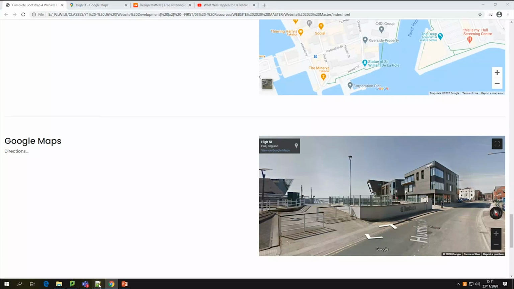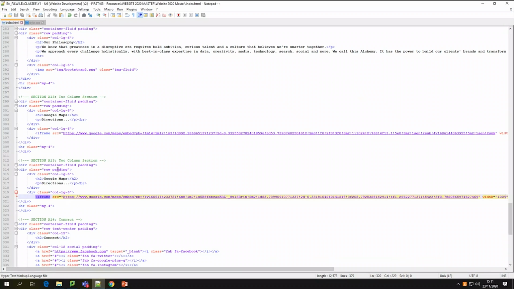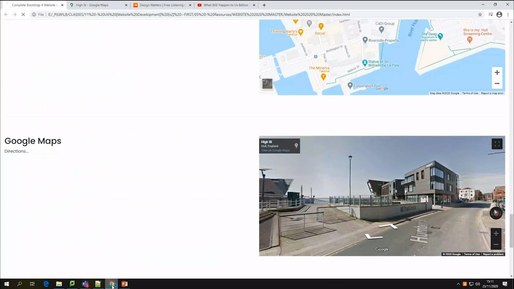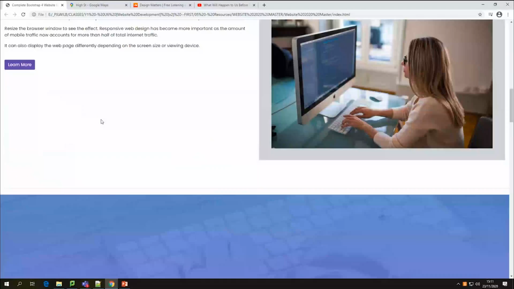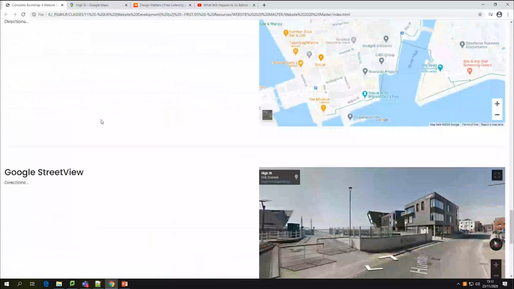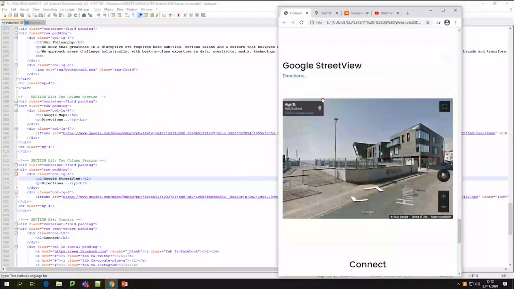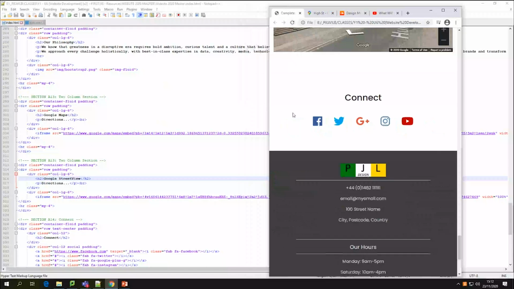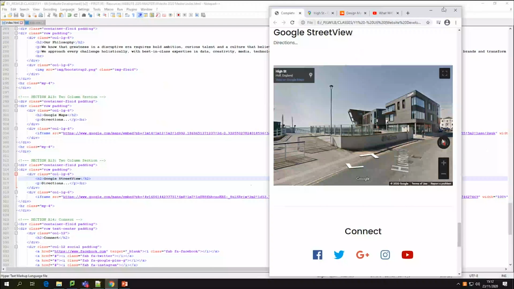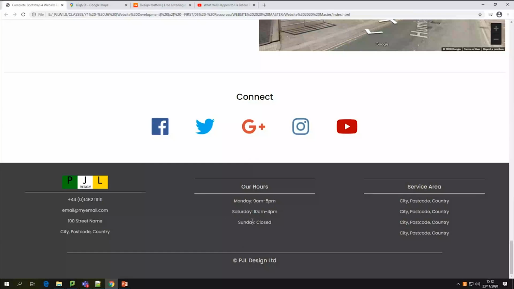Now what I haven't done is change that to Street View, but that's easily done by just going in here and going to maps like so, changing it to Street View, save and refresh, and hopefully, as it takes quite a time to load, we should find that when it does refresh, we have a website that allows us to see maps and Street View side by side, or at least one over the other, like so, okay? And again, if you resize, you can actually see how the image of Street View resizes as well, to take account of the person's machine, whether it's an iPad or a phone, whatever, okay? So that is Google Street View.